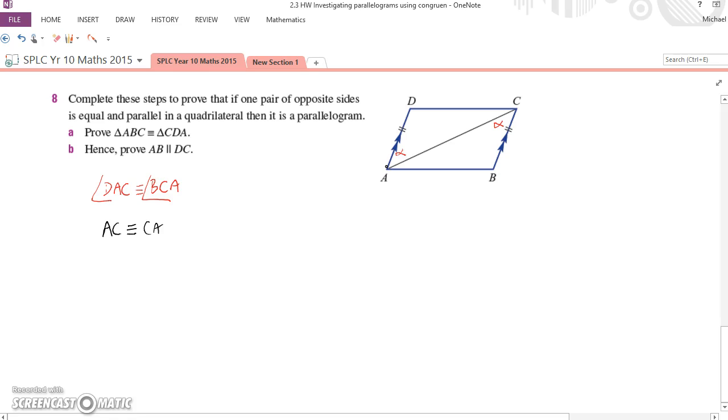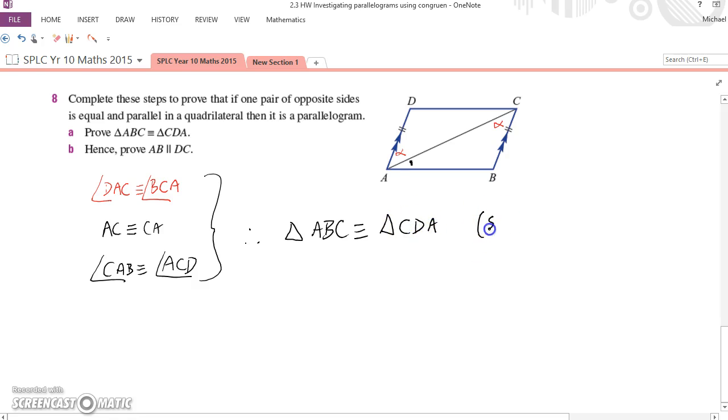So that's pretty easy. And what do I need? I've got angle, side, I'd need another angle. Oh, lo and behold, this angle down the bottom here, this angle CAB, is congruent to angle, now I went from C to A, so it will be ACD. No extra C on the end of that, just ACD. Therefore, triangle ABC is congruent to triangle CDA, and the reasoning that you can use is angle, side, angle. I left out the little A there. Let's sneak it in.